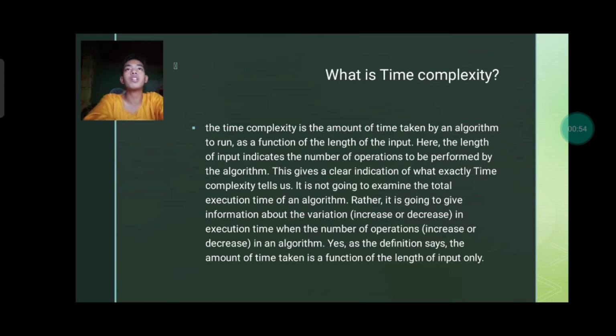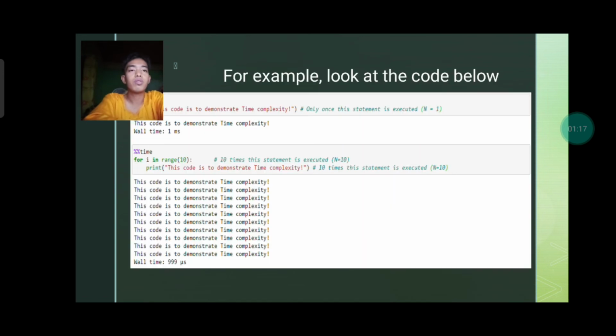So to elaborate, time complexity measures the time taken to execute each statement of code in an algorithm. So if a statement is set to execute repeatedly, then the number of times that statement gets executed is equal to n multiplied by the time required to run that function each time. So for example, look at the code below.